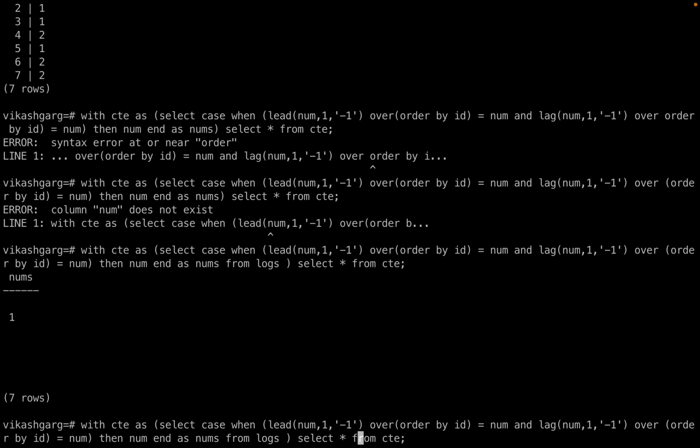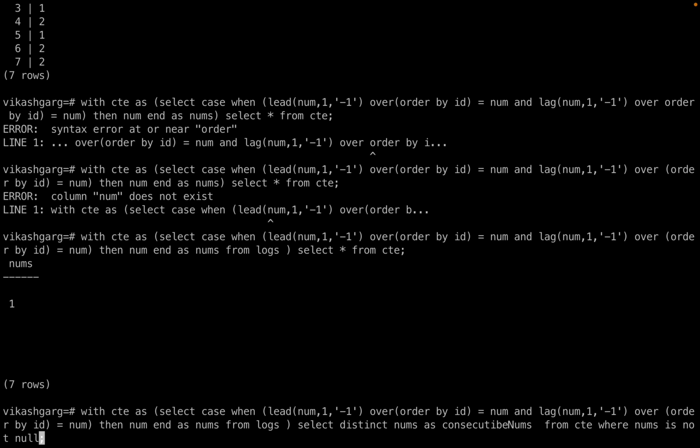So we are going to select distinct nums as consecutive nums from CTE where nums is not null.